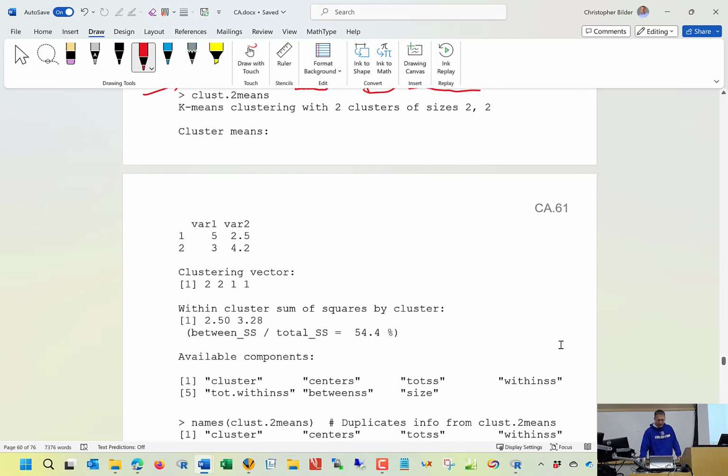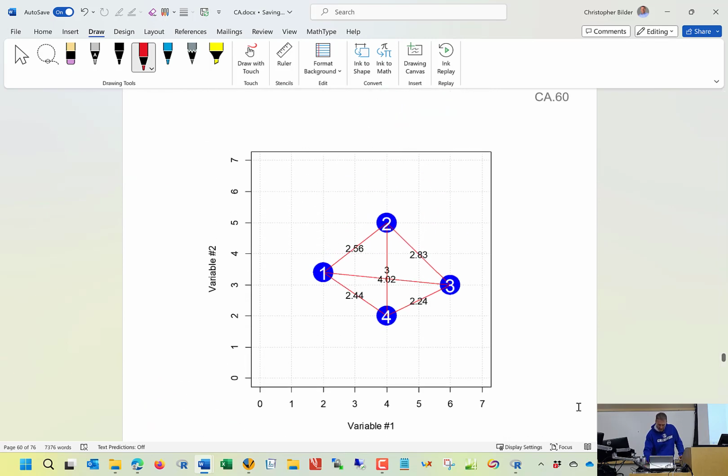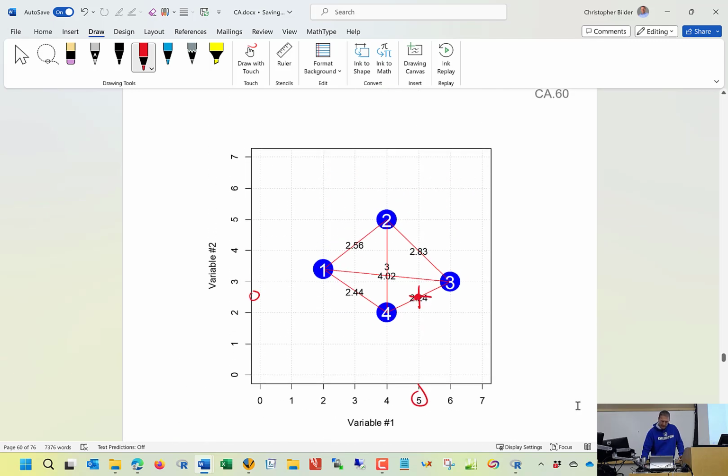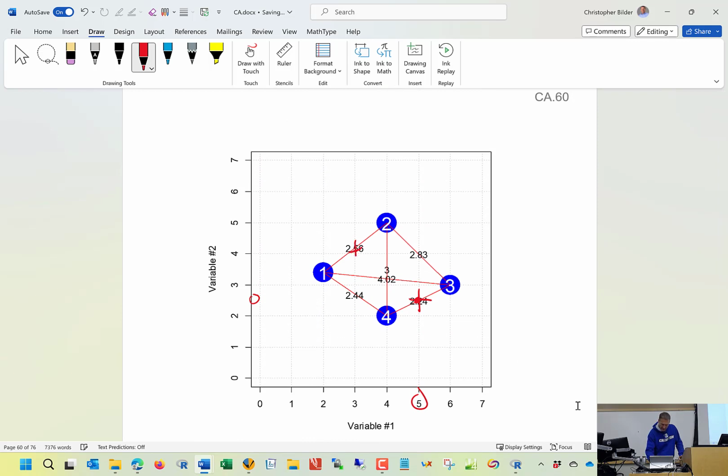And this is what R gives us. It gives you information about what happens at the very end of the process. It doesn't give you iteration by iteration. It's found 2 clusters, labeled 1 and 2. The first cluster has a mean of 5 and 2.5. So if I come up here, here's 5, here's 2.5, so right here, actually let's do a plus. And I will tell you that the other cluster ends up being right here. And these are the clusters that are formed.